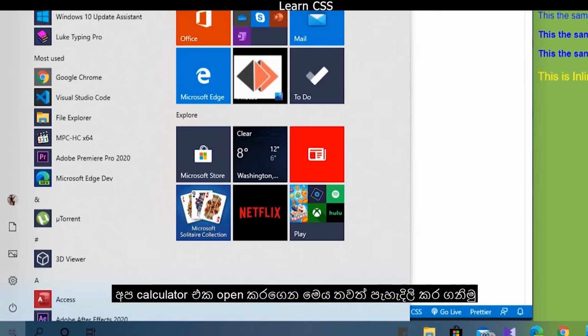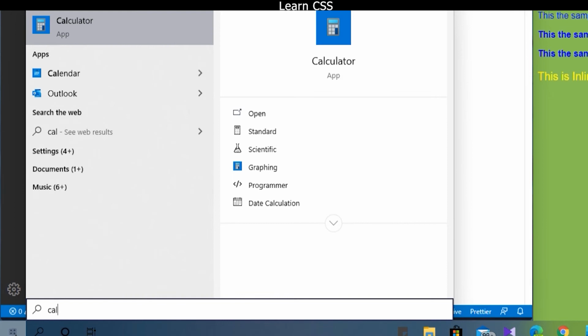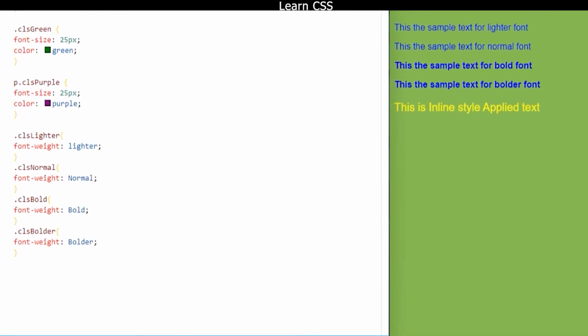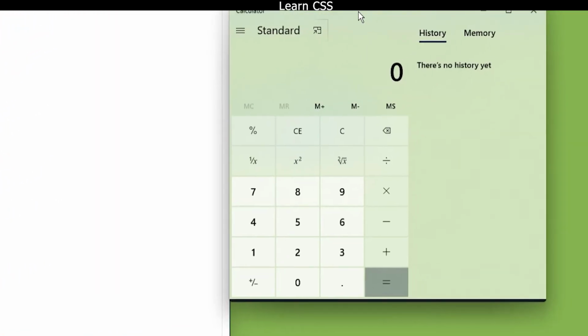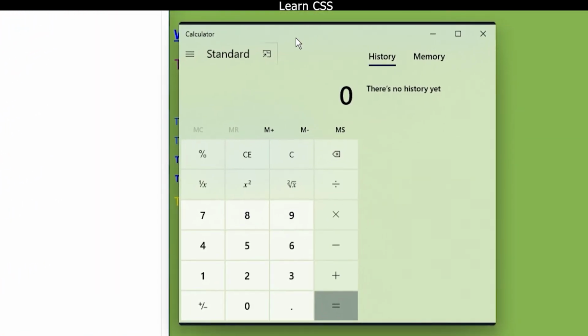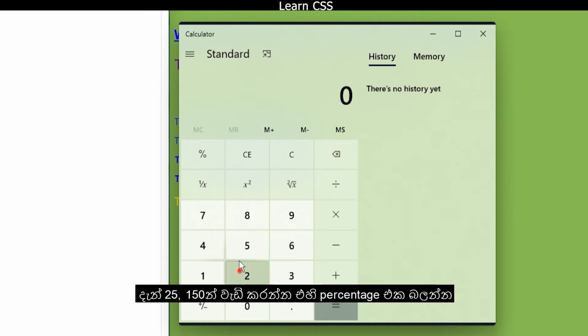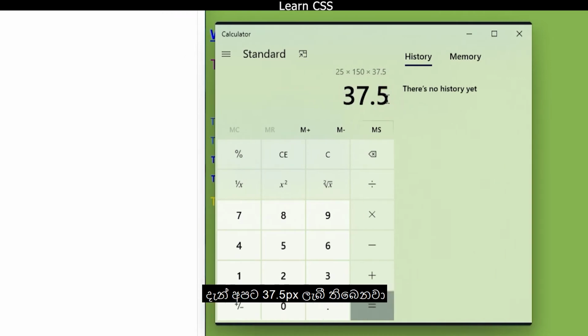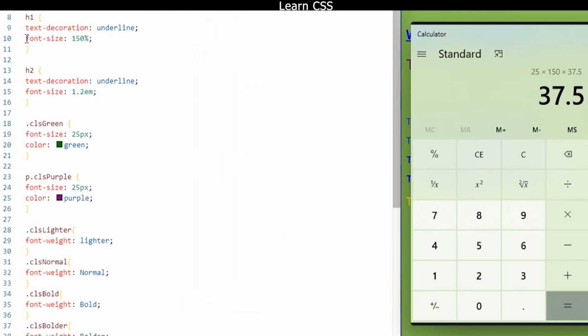Let's open our calculator to make this clearer. Okay, let's multiply 25 by 150 percent, and we get 37.5 pixels in here.